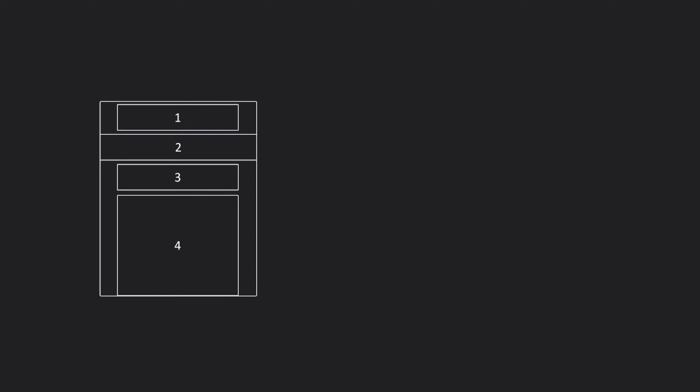Let's talk about it. In the most basic sense, pack works by stacking widgets in a certain order. By default, we are stacking widgets from the top to the bottom, which means the first widget is all the way on the top, and then we have widgets always below that. You can already tell here we have a couple of ways to customize this. For example, we can tell a widget to take up all of the horizontal space or all of the vertical space, like so. To create these kind of effects, you have three different arguments that you have to understand.